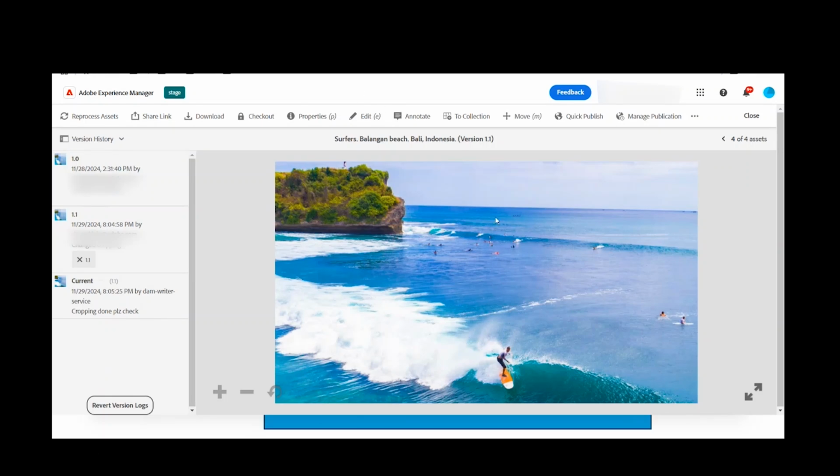So this is how you can easily make changes with the help of creative tools, and there's no need to do any upload, download, or any other steps to avoid duplication of the assets. This is one of the beauties of Asset Link that you just saw in this presentation.